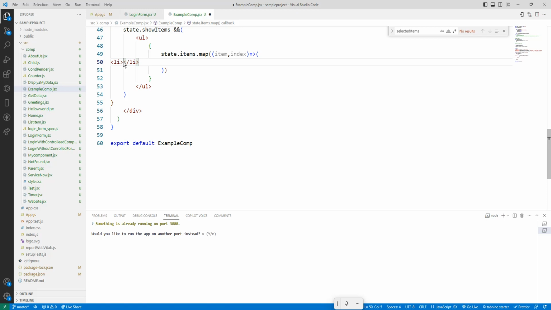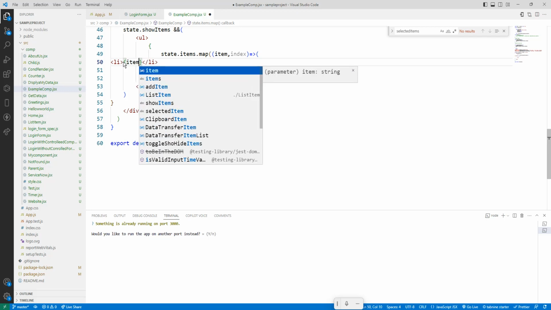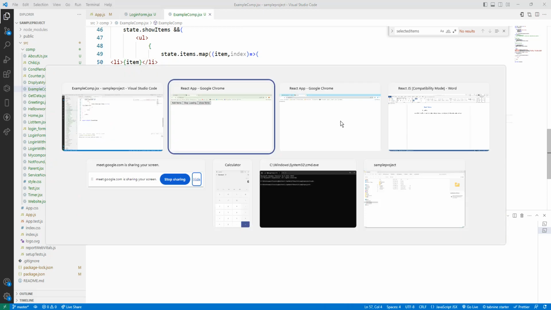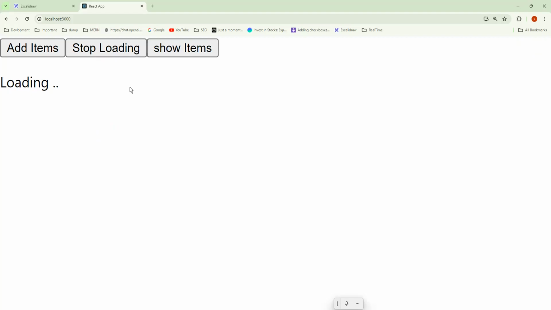Yes, bracket item, so it is printing the item. Control S. If I go here, so isLoading, show item, hide item. So this is how it is showing the data.